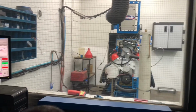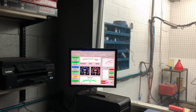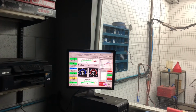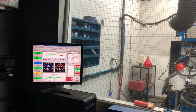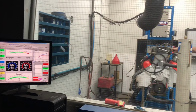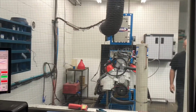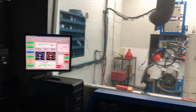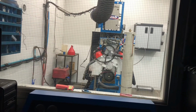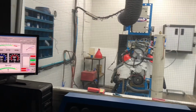Didn't like that anywhere, did it hit the chip? It sounded very RPM limitery. Chip is 8,000. I think it definitely hit the rev limiter. Oh, the rev limiter is at 8,000. The spring, you have good spring? Yeah, very good.